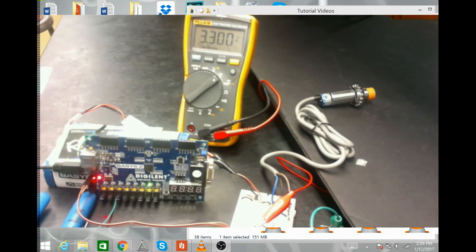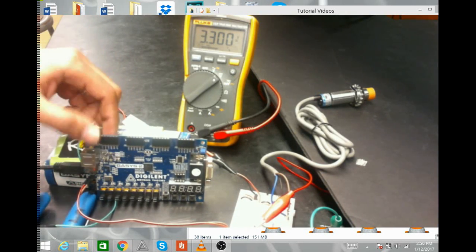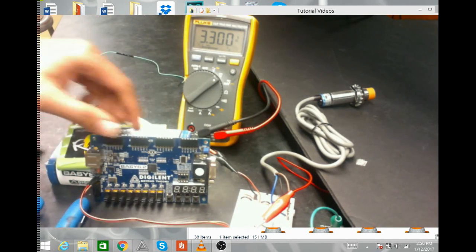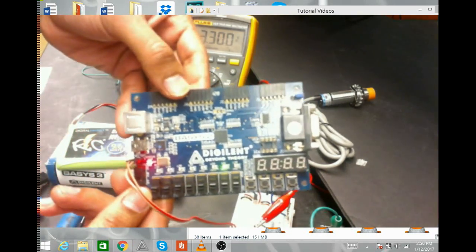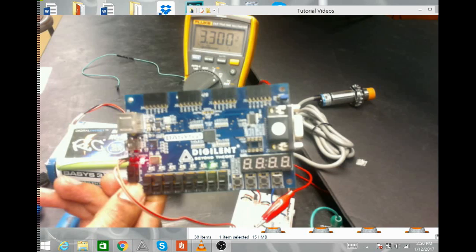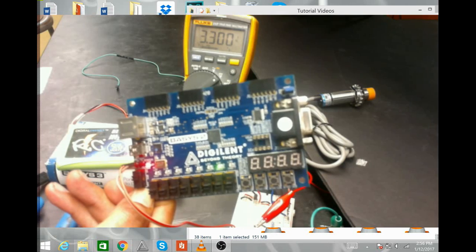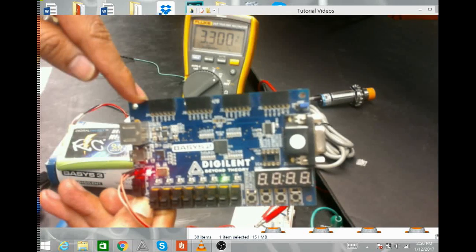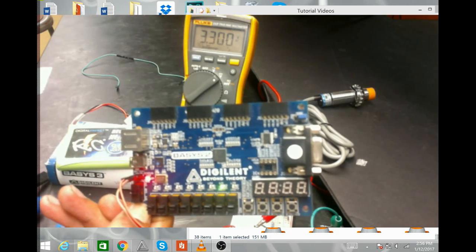So now that we have programmed the BASYS board, you can go ahead and turn it off and unplug the USB, and notice that nothing else is plugged in. When you turn it on, the first thing that you should see is that the LED M11 will automatically light up. The program we just created, as we said, was an inverter, so it's inverting whatever is in pin B2. As of now, B2 is a 0, so it'll invert it to a 1 and turn the LED on.